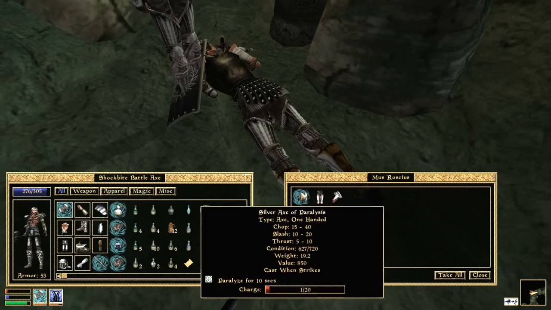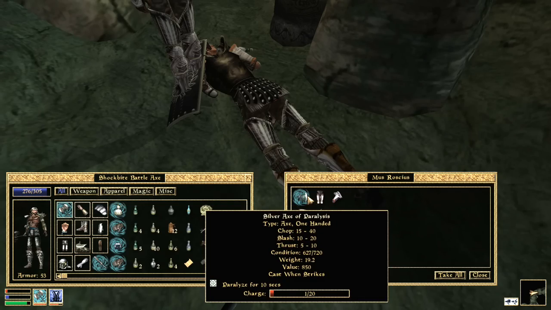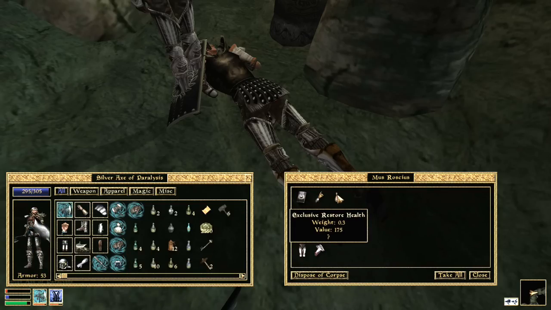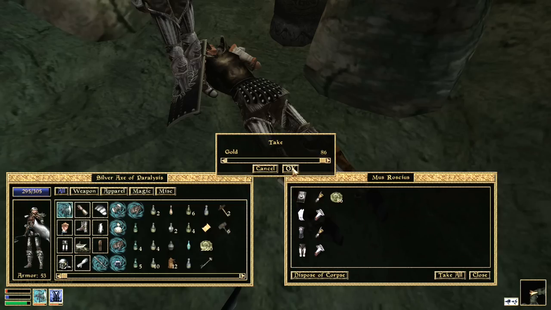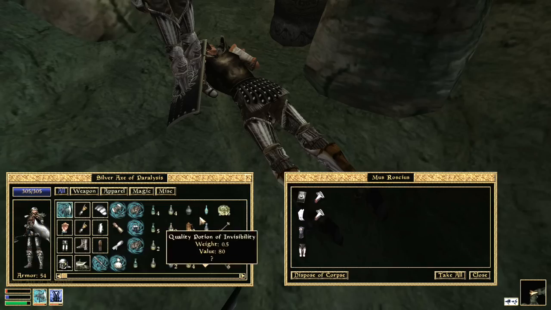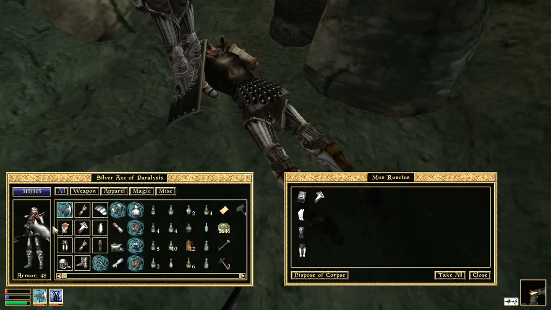Well, you did it. Let's see. Axe of Paralyze for 10 seconds on self. Chop 15 to 40. That's incredibly good. Ridiculously good. Exclusive restore health. We're getting some good drops here. Better gauntlets. Give me those right now. Pauldrons that are better than the ones I'm wearing. Give me those right now.